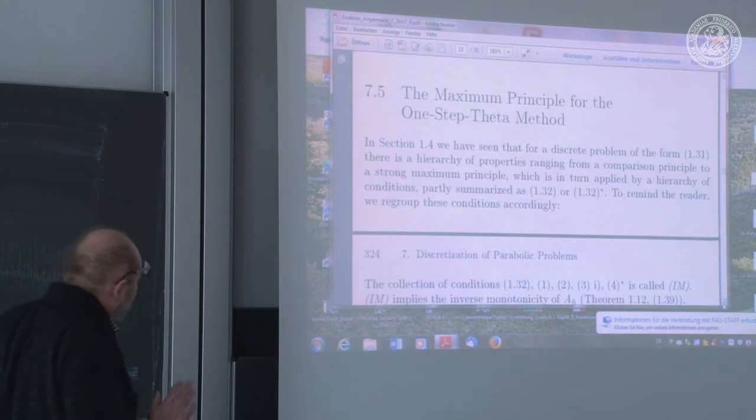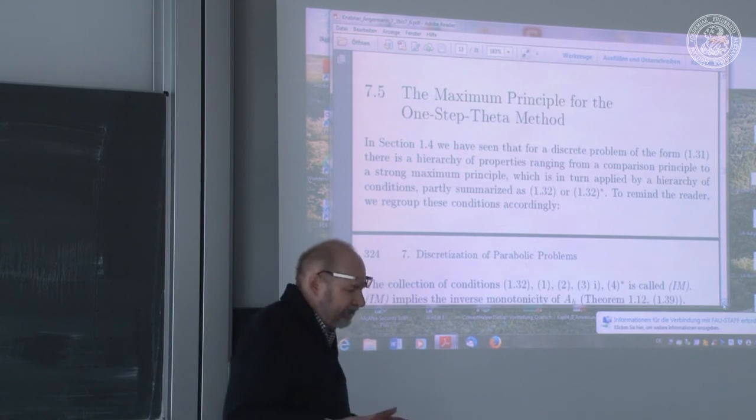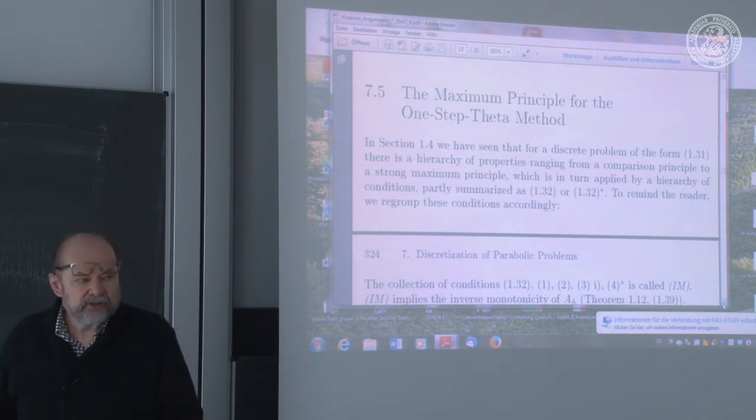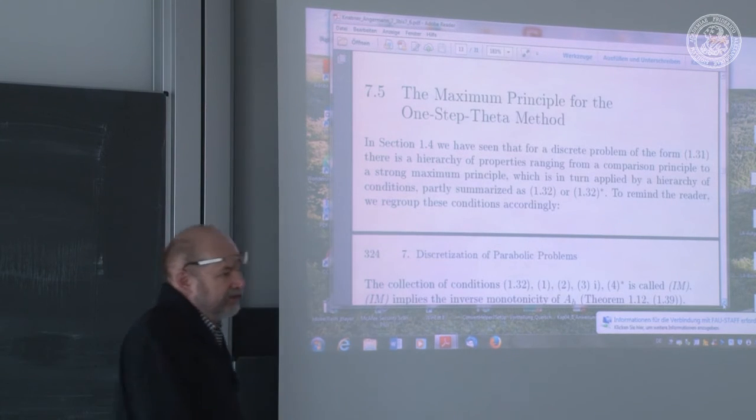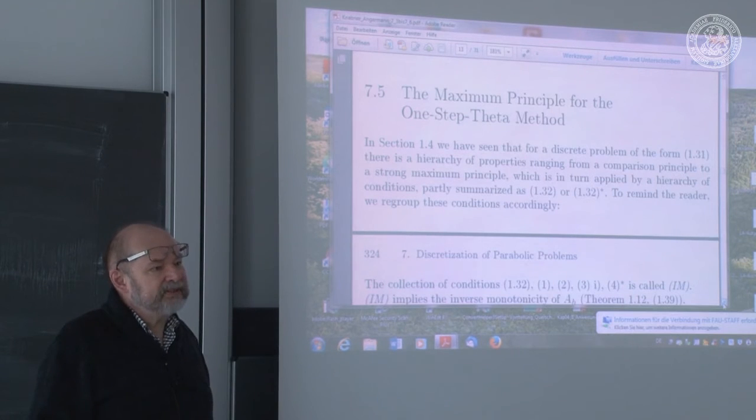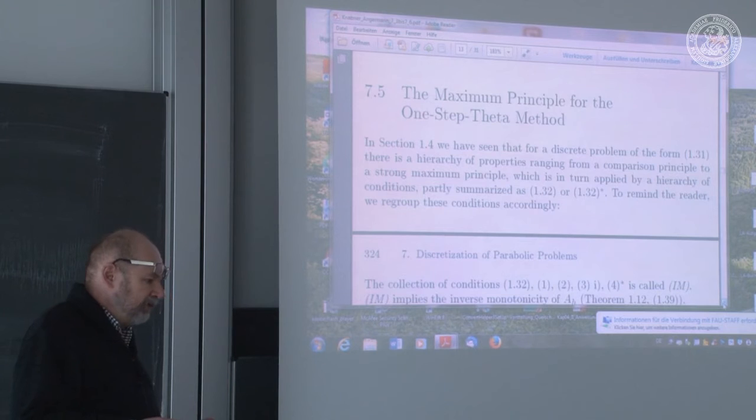Okay, this we will do, but before doing so, we will remind ourselves that there is still another approach to stability if we change the norms, which of course then also in some sense changes the norms in the resulting order of convergence results. And when we started with the finite difference method, we did not have all this variational material. So the only thing we could do was look at matrix properties, and we saw that certain matrix properties lead to L infinity stability.